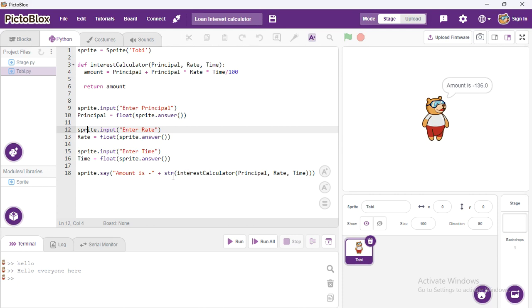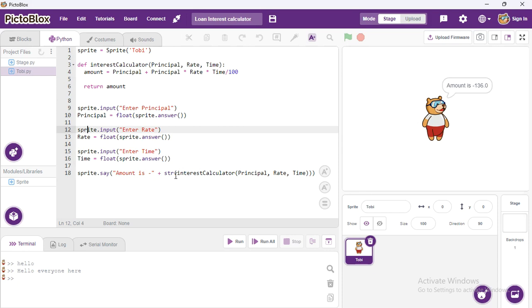So this string is what is going to be printed out. Whatever the result is, it is converted to a string so that Toby can easily say it out as normal text, because if it's a decimal, Toby cannot say it out like that. So it's converted to a string, and Toby will be able to read it.